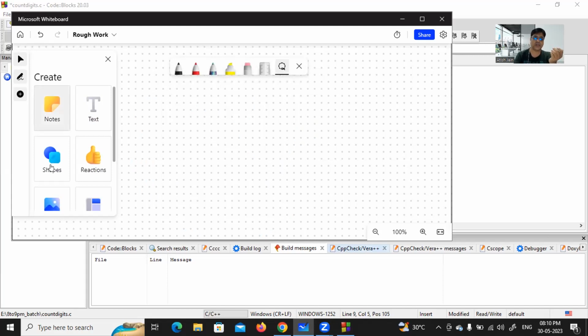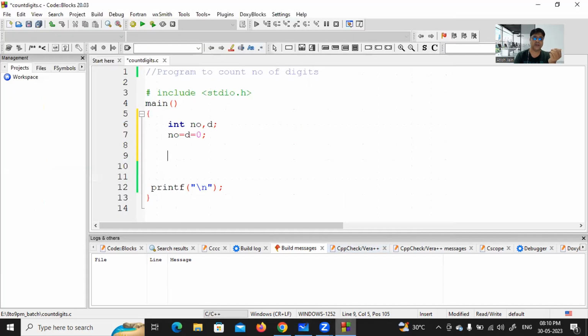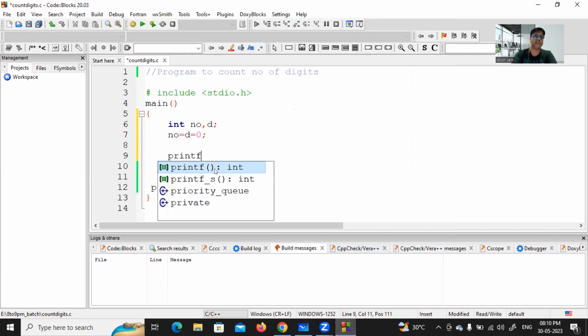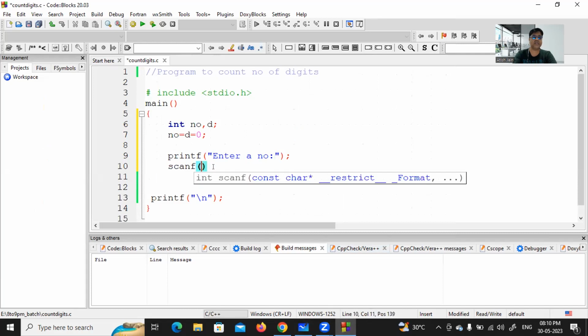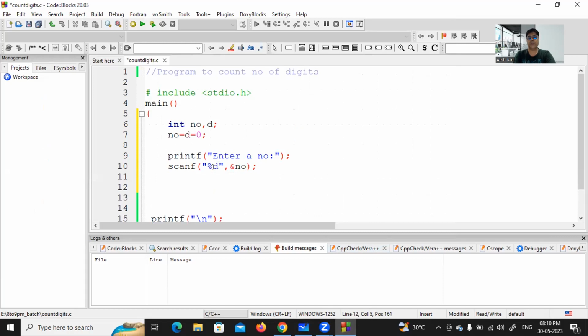So now we can convert this logic into a program. I'll say printf, enter a number, and then scanf with %d, comma, ampersand of number. And here you should keep on dividing this number by 10, and store the result in the same variable number.